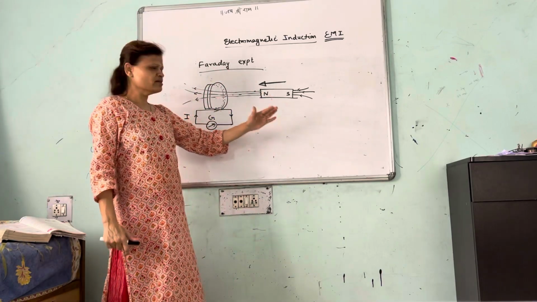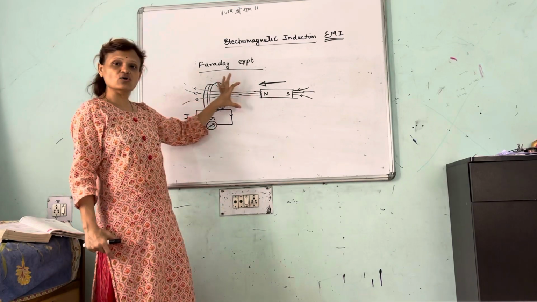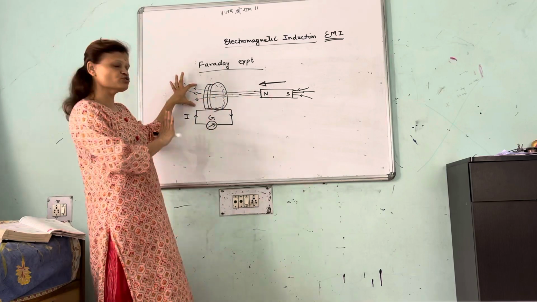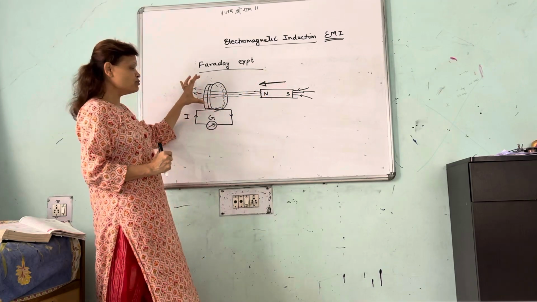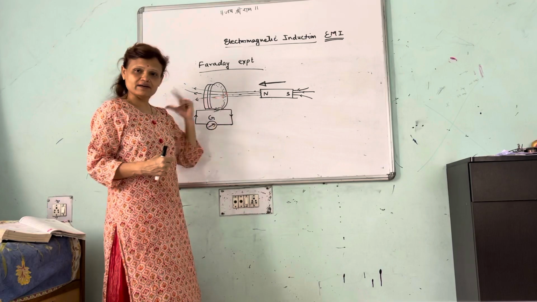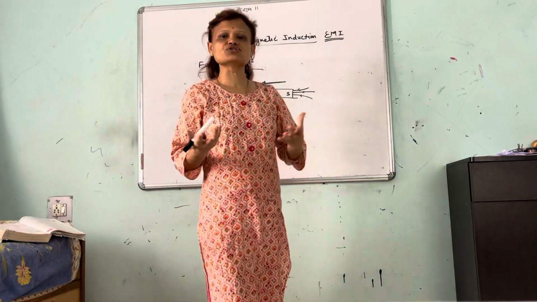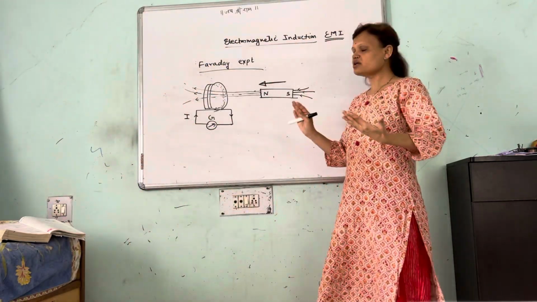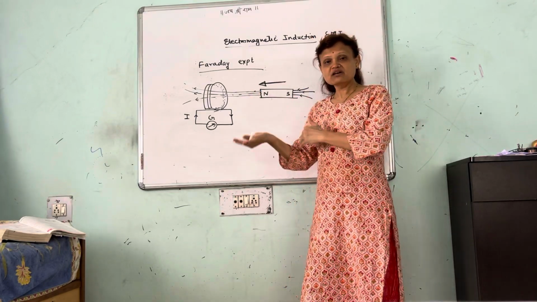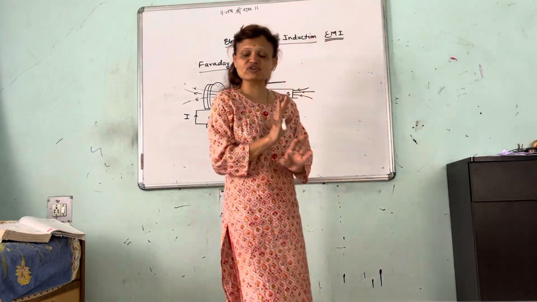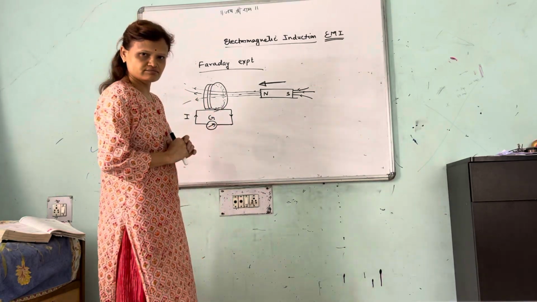So why is this current there when we move the magnet? When we move the magnet in any direction, suppose towards the coil, there is a change in the flux linked with the coil. When it is stationary, there is no change in the flux. The coil experiences a change in flux when we move the magnet. Due to the change in flux, current is induced in the coil. So in any direction you move, current will be there, but if you change the direction, current will be in the reverse direction. And when it is stationary, meaning there is no change in magnetic flux, no current is induced.